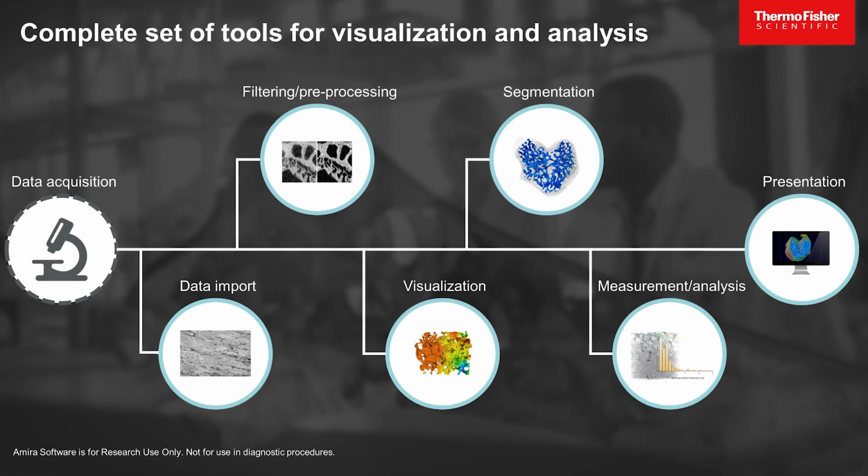After segmentation, you can perform measurements and quantitative analysis within the Amira software. Also, you can plot or do statistics on the data you get. And last but not least, you can create movies or screenshots for your presentations or publications. So I think with this, we can sum up that we are able to demonstrate how powerful Amira software is for bone and tissue research.